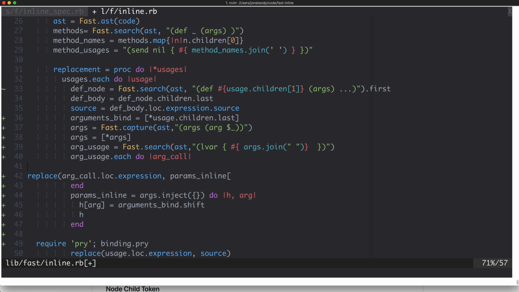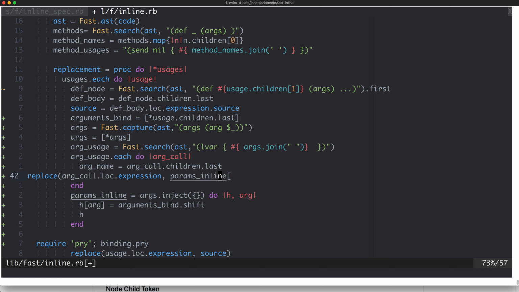So this is the first children, so I can just say param name arg name equal arg call dot children last.